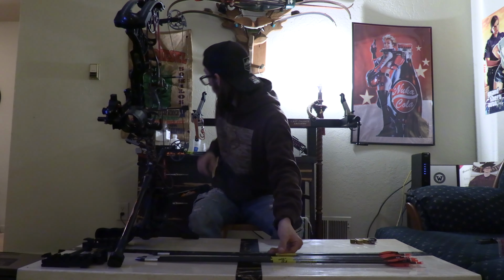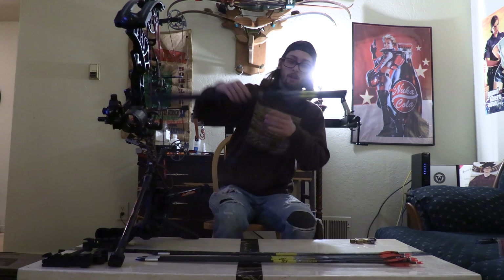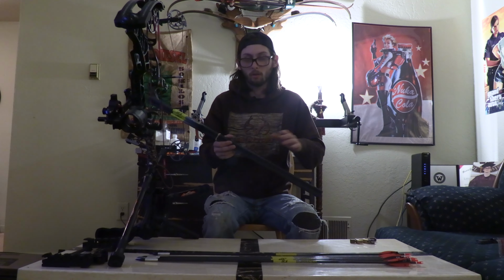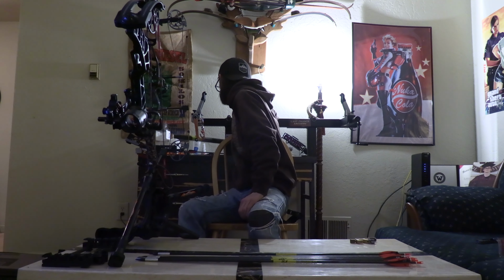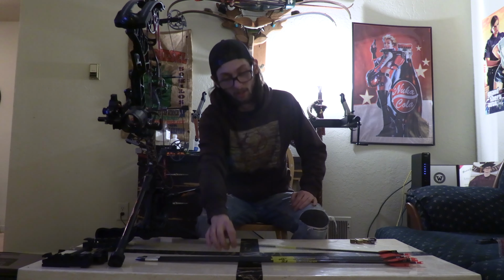Actually, as a matter of fact, what I shoot for target out of my X-Comp right here are the Full Calibers. I love these arrows, but Deer Crossing as a whole, I love all their arrows. I'm going to be shooting the Hunters out of my recurve up there next year. So if you're interested in getting any arrows, I definitely would recommend looking into Deer Crossing. Their motto is best arrow for your buck, and they're not lying. They are the best arrow for your buck.